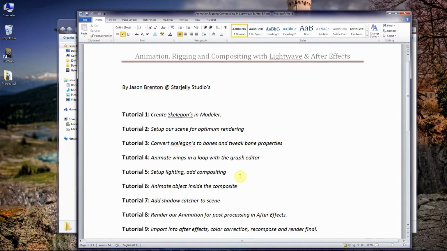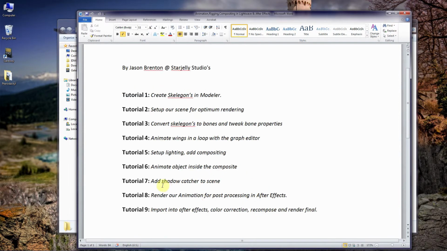And 5, set up lighting and compositing. 6, animate objects inside the composite. And 7, add shadow catcher to the scene. 8, render out animation for post-processing in After Effects. And then last will be import into After Effects, color correction, recompose, and render final. So we've got some pretty cool things to cover.